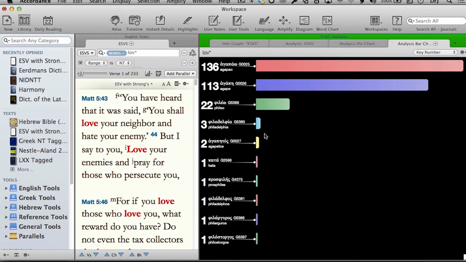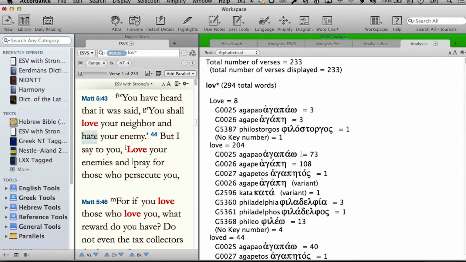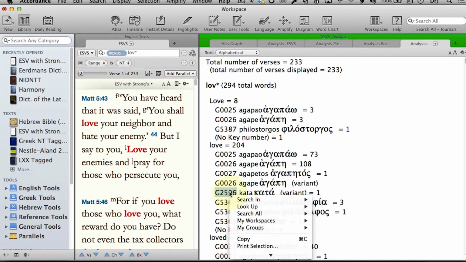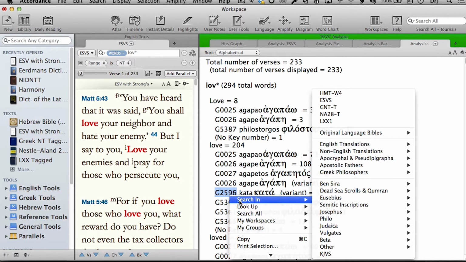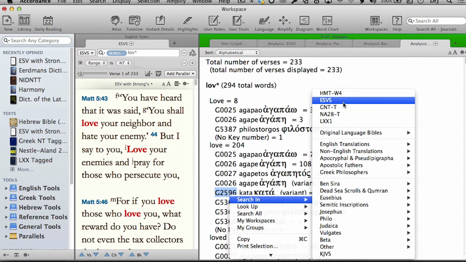Rick, why don't you show the quick and dirty way to do that, and then you can do whatever you were going to do. Okay. Go to the analysis and find it in the analysis. Just straight analysis, yeah. Now find where you have kata, right here? Okay. All right, so select the key number under that, and then do search this resource from the Amplify menu, or you can right click it. Oh, I see what you're saying. I right clicked. He talked about doing it from the Amplify menu. Like most things, there's more than one way to do it, and I just naturally did what I would normally do.